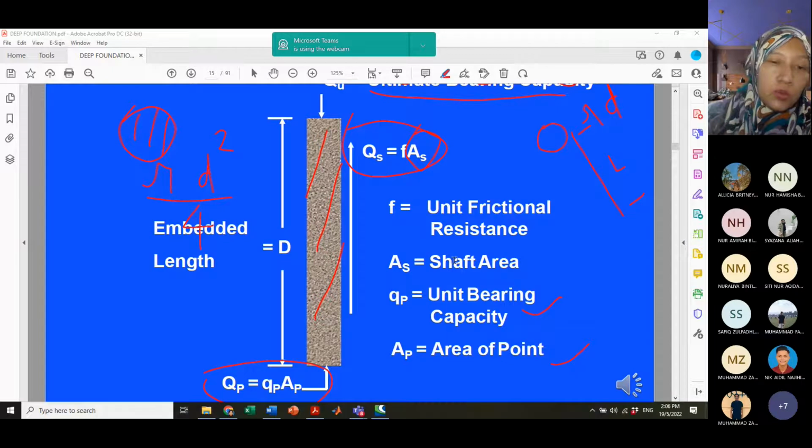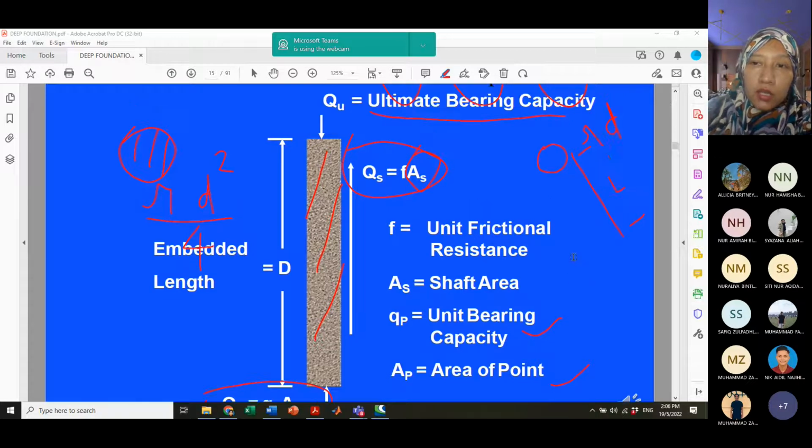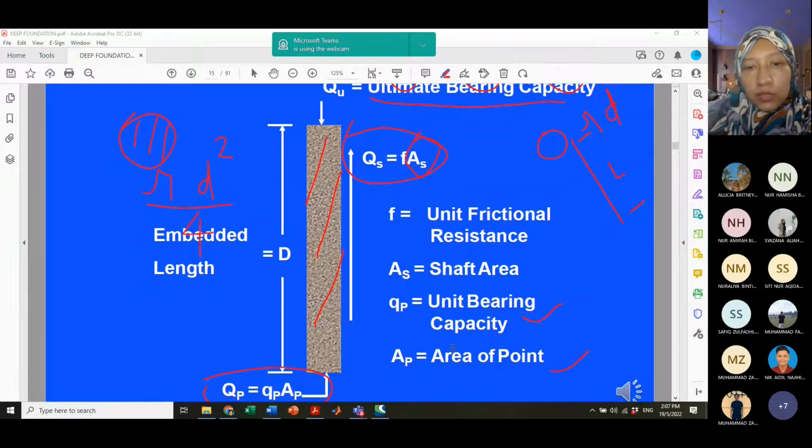However, if you have a square pile, you can see that the cross-sectional area of the square pile is B times B, meanwhile the shaft area of the square pile is 4 times BL. So there are differences if you look closely when you have a different size and shape of the pile in order to determine AS and also AP. Because when you have questions, in the formula basically you only have general equations. So the terms QS, QB, f, AS and AP must be determined by yourself or by your memorization of the formula.